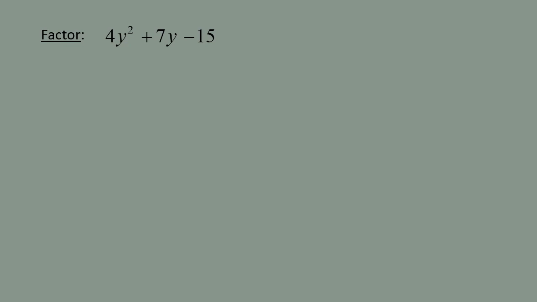I want to look at one more example. Again, we're trying to factor this trinomial into a product of two binomials. And our first step will be to find the factors of the first or leading term. 4y squared can factor as 2y times 2y, but in this example, we get another possibility, 4y times 1y. You can see we always split up the variable, but we have to look for different factors of this coefficient. Another difference in this example is that the last term is negative. 15 has factors 3 and 5, and 1 and 15. But because this is a -15, these factors will have to have opposite signs, one positive and one negative.